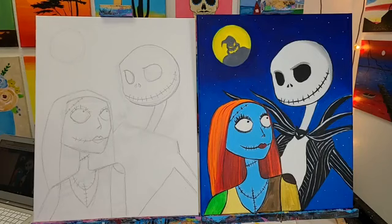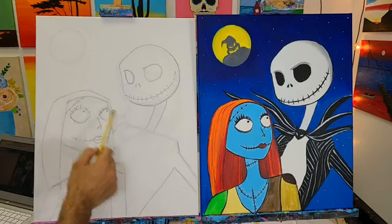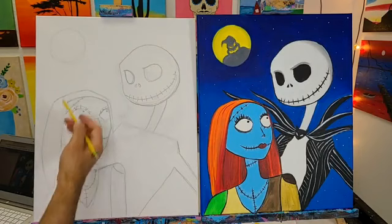All right, everybody, take a look at your Sally. Make sure you've got everything. We're about to move on over to Jack. Now this is all going to move pretty quickly. She's the one that's got the most detail. Jack doesn't have as much except for his bat. We only have a few lines to make. We're not going to be worried about all the pinstripes. Those all come in with paint. And then we got Oogie Boogie, and we're good to start painting.